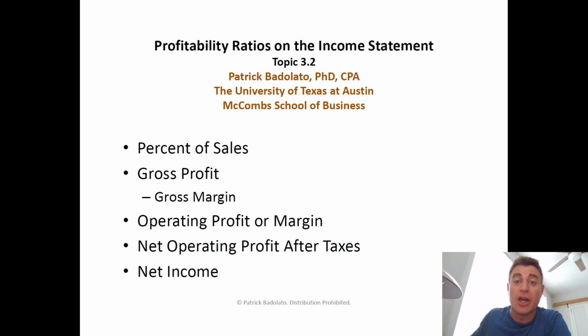It excludes things like gains and losses, most one-time items, and also interest and taxes: interest income, interest expense, income taxes, income tax benefit, you name it. Those things are separately reported after operating income. So our operating profit or operating margin gives us the ability to look at how the company's core operations went, all parts of its core operations.